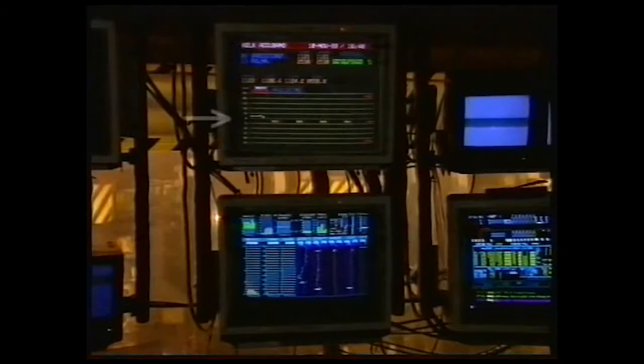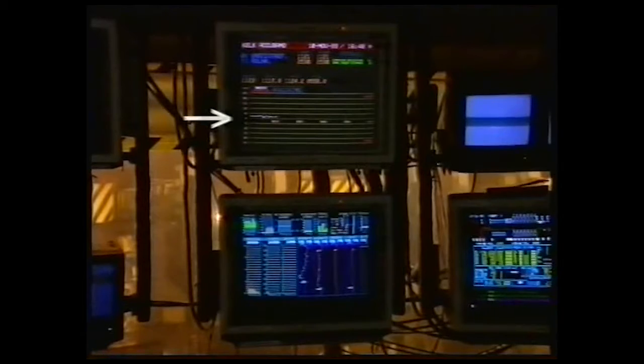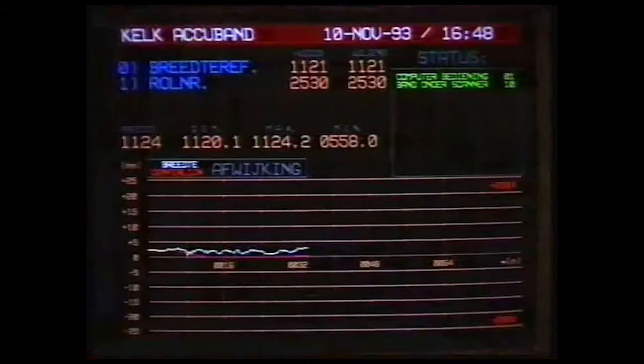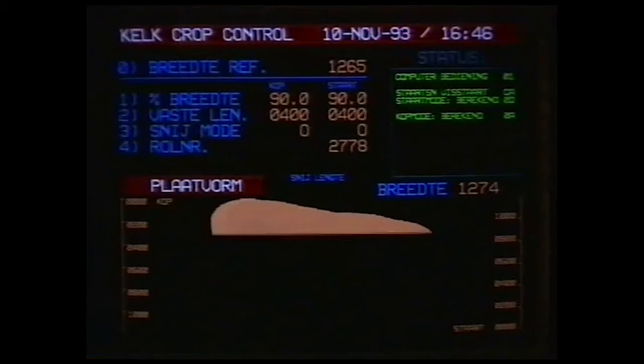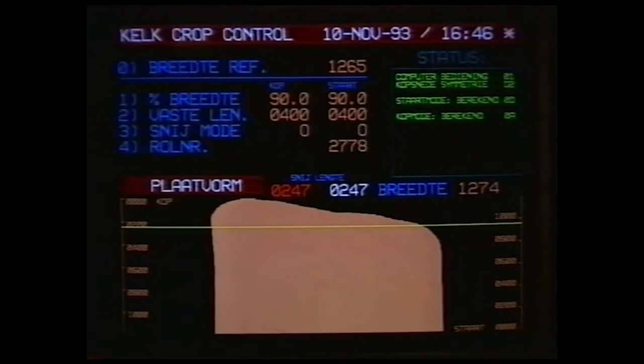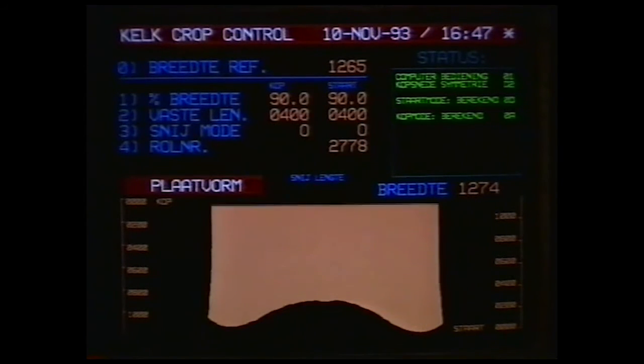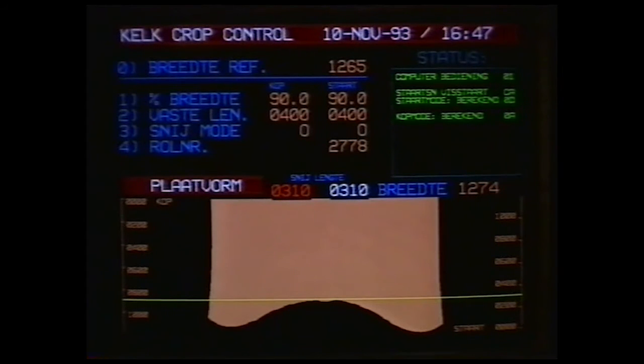Readouts of the vision system are made available to the operators in the operator room. They include the evolution of the width along the strip, as well as its minimum, maximum and average values. Apart from assessing the evolution of strip width and its conformity to the specs, the vision system also yields indications for the crop shear on where to crop the head and tail ends of the plate. The optimal position depends on its further use.